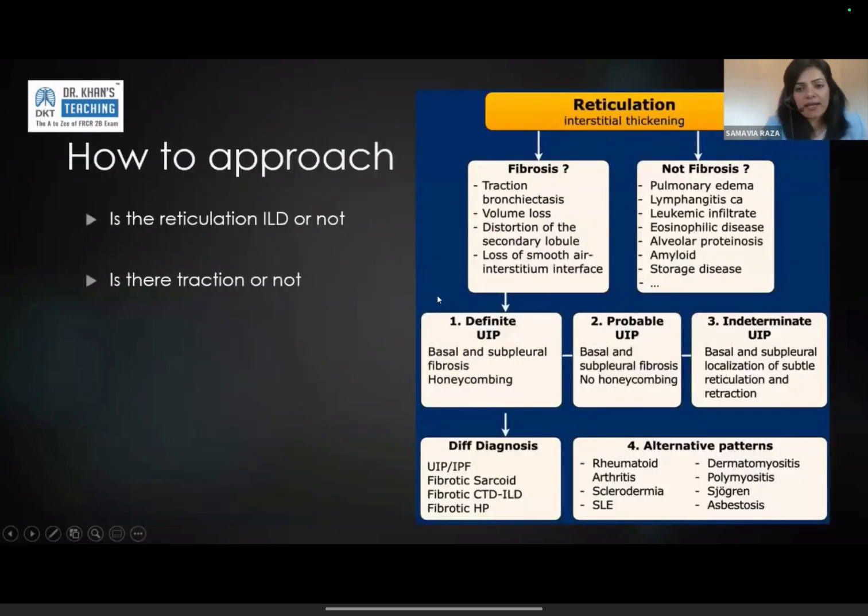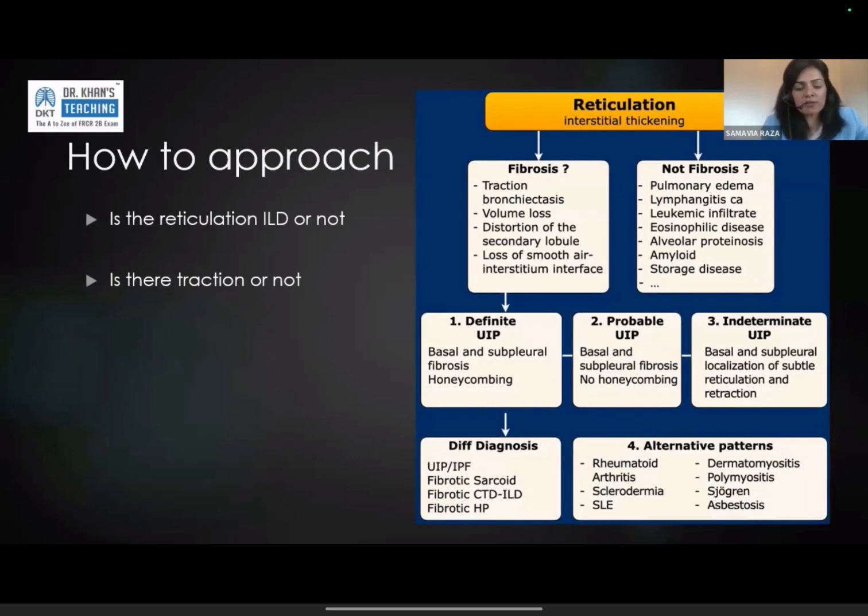So how would you approach a scan that shows abnormalities? First you will see whether there is interstitial abnormality or whether there is interstitial lung disease. Lung disease means a disease process that needs a workup. Abnormality can be a transient change, an insignificant change, an incidental finding, a post-inflammatory focal area of change. So ILA and ILD are not the same thing. ILA gives you a bit more luxury in describing an abnormality and dismissing it. ILD triggers the whole cascade of refer to respiratory, refer to ILD MDT, and all that.